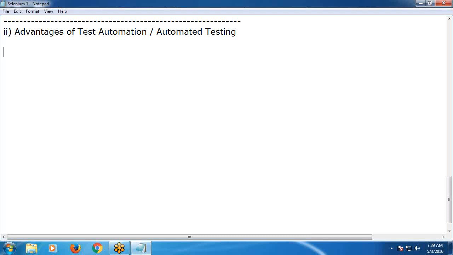Before discussing advantages, just one general topic. Do you know what test automation is?